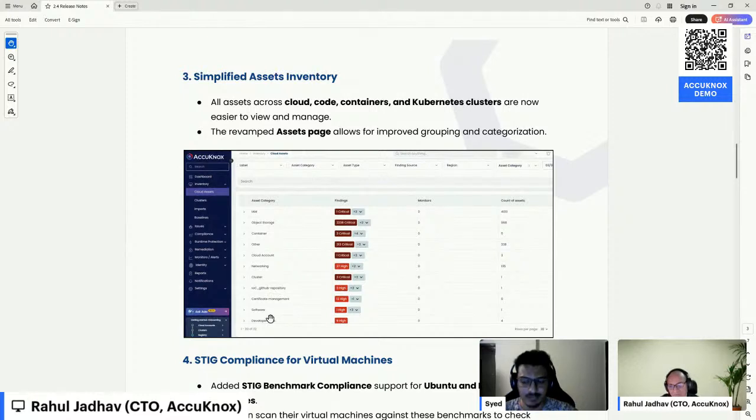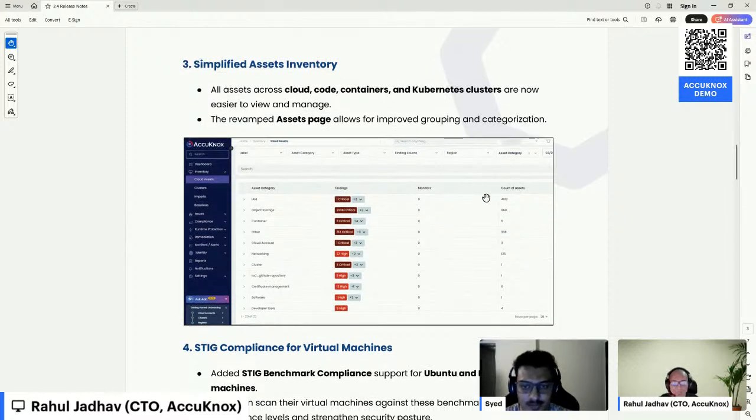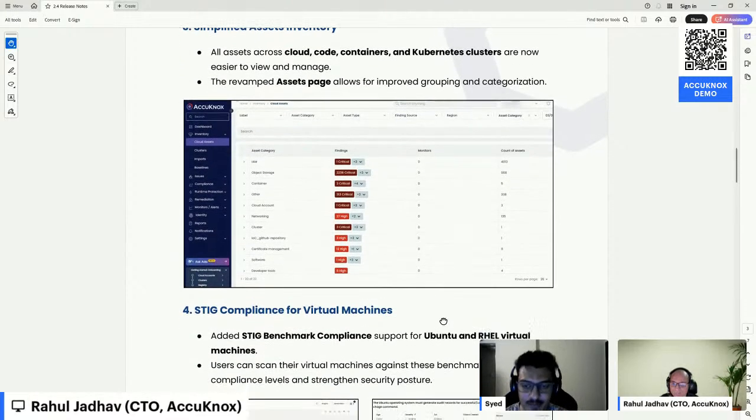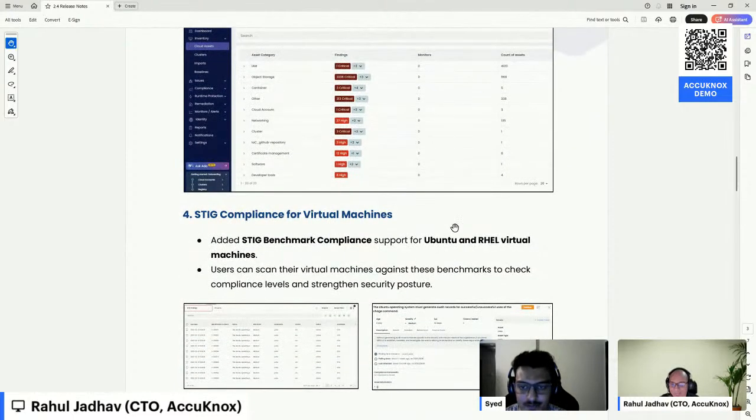There has been a huge revamp in the way in which this information is shown, and you see the findings in the context as well. It's not just the asset inventory, but this asset has a set of findings in the context. Those findings are also shown. So you get a count of assets, the findings of the asset, and the asset category here. Then you can do all sorts of filtering on top of it. That's a feature that has been added in v2.4. Wonderful.